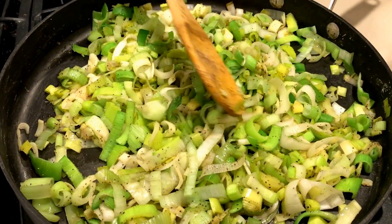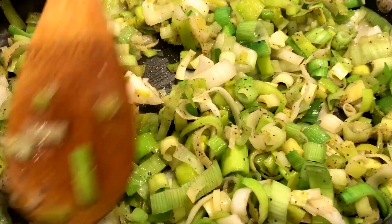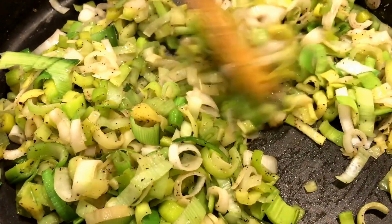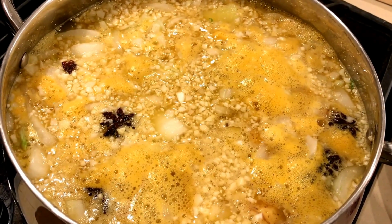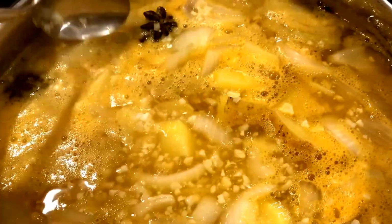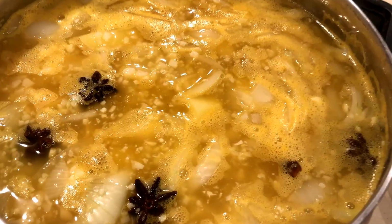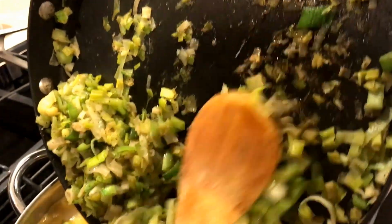Leeks are in the top 3 healthiest foods, just like garlic and onions. It actually looks just like onions, same family. Potatoes, broth and vegetables are on low heat and we cook them until the potatoes get soft. After 40 minutes low heat, the potatoes are nice and tender. Now we add the leeks to the soup.